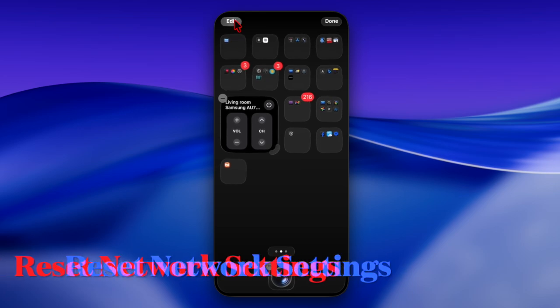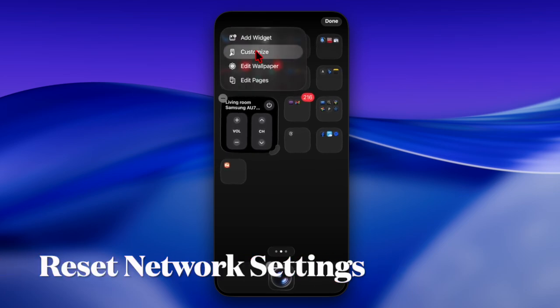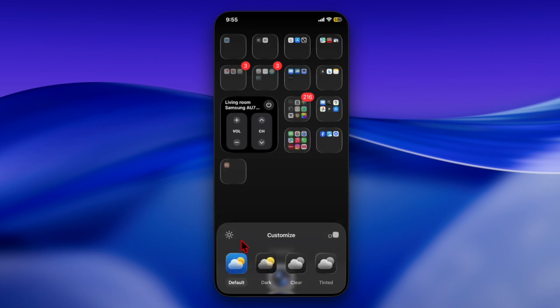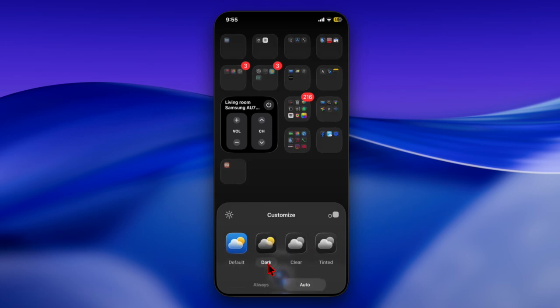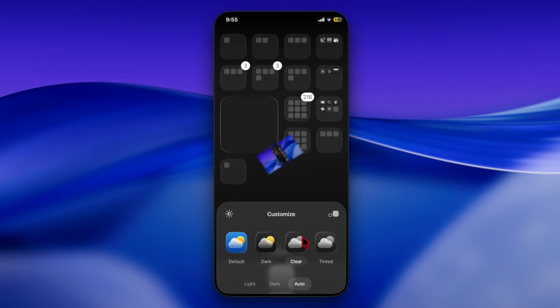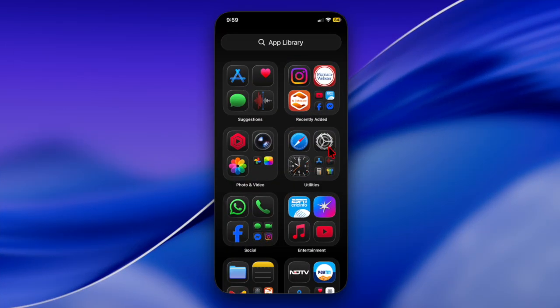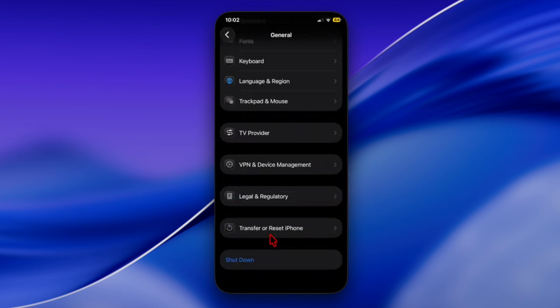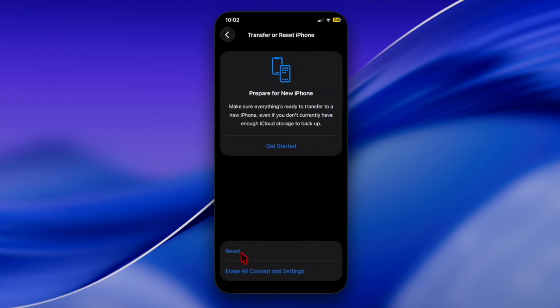If the cellular option is still missing, I would recommend you reset the network settings on your iPhone. This step clears corrupted configurations that might interfere with your connection. Just head over to the Settings app on your iPhone. After that, choose General. Then scroll down to the bottom of the screen and choose the Transfer or Reset iPhone option.